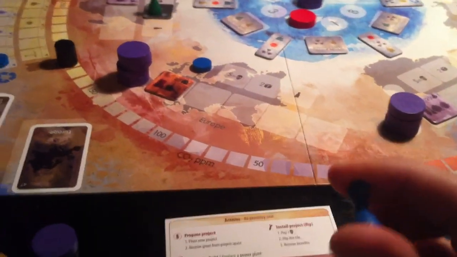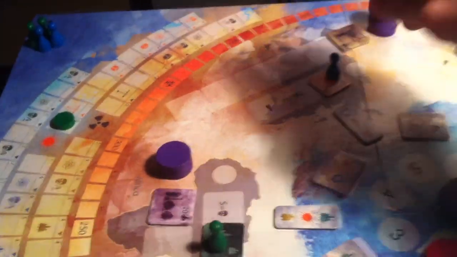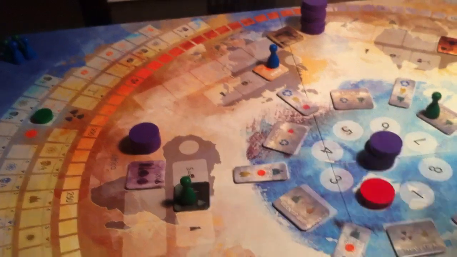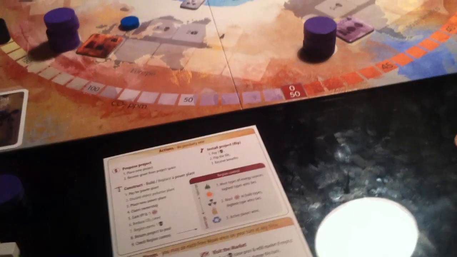And wouldn't you know it, there happens to be a free project available that somebody just left. So she's going to put her scientist on what I used to think was my project. And now he is going to study for her. So she's now at the end of her... and then, does she want to do a card? You know what? Yes, she does.